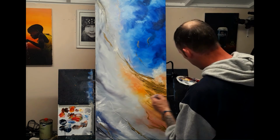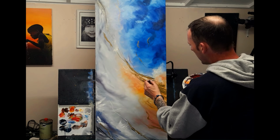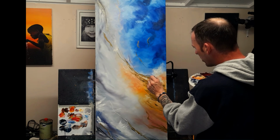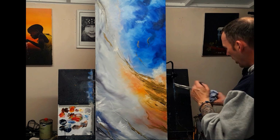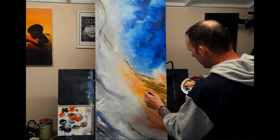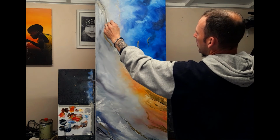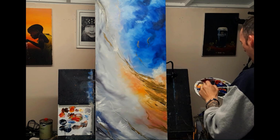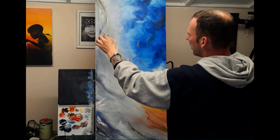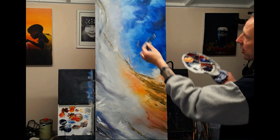Okay, that little bit of white there, that's nice. And I may pop a little bit through here and there on that. The thick white paint on the brush, I think, look, you see that's nice and thick and it's sort of raised off of the canvas. Really captures the eye. Maybe one or two of those just there. So we almost have like a separation going through the middle, don't we?